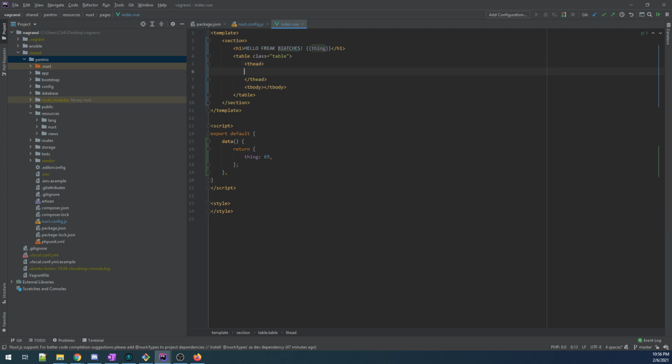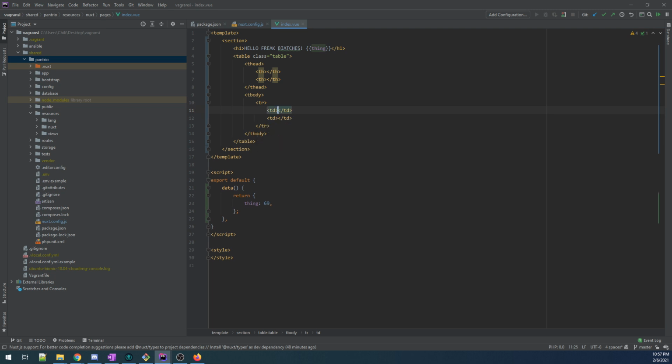And the table header is going to have th times 2. Why doesn't it indent those for me? Why do you got to be so dumb, Emmet? And in here, we're going to have tr and td times 2. Yeah, okay. Something like this.